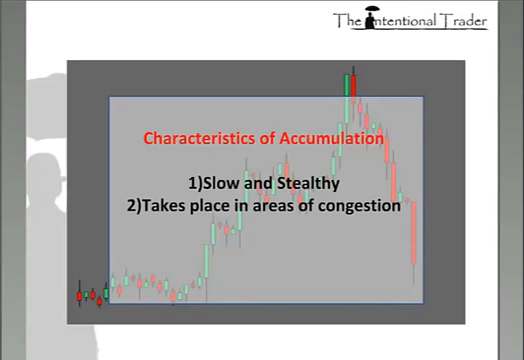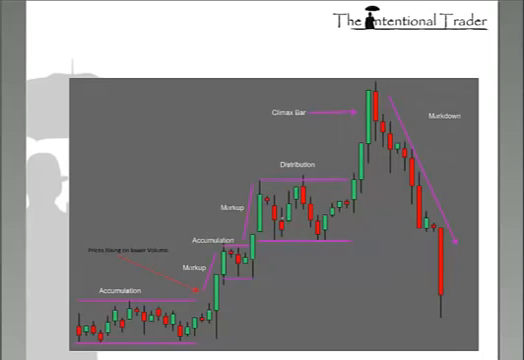You're generally going to see this taking place in what you and I would call congestion or sideways activity. It's very easy to look at these areas and think that everybody has just gone to sleep, or nobody's trading, or there's just nothing going on, when in fact the big money is very busy, making it look like they're very not busy. All right, they're trying to hide what they're doing. So you're going to see a lot of congestion. You're going to see particularly low volume during this period of time, and trading is going to generally take place in a pretty tight range.